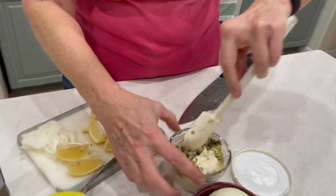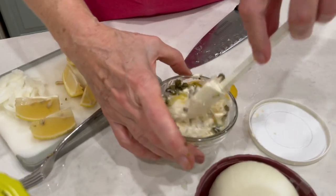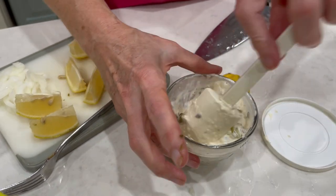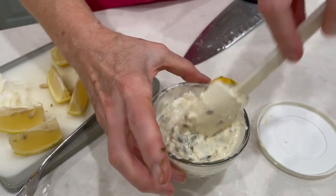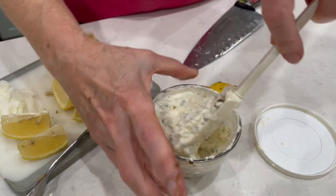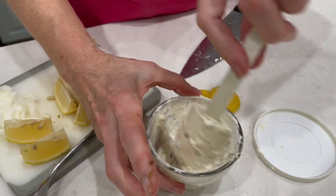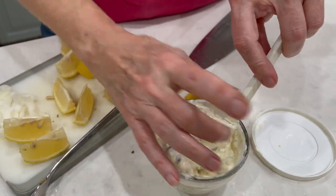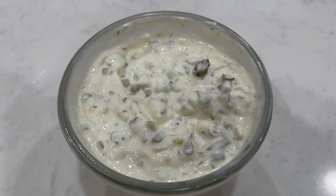Now the fun part is trying to stir this. It's a little, I don't know, thin, runny, juicy, whatever you want to call it right at the moment. But as it sits in the refrigerator and the flavors all combine and meld together, it'll thicken up a lot for you. It won't be this runny. It only needs to sit in there maybe an hour and it'll be good to go. I put the lid on it, pop it in the fridge, and then we'll get the fish going. We'll see you back here shortly.